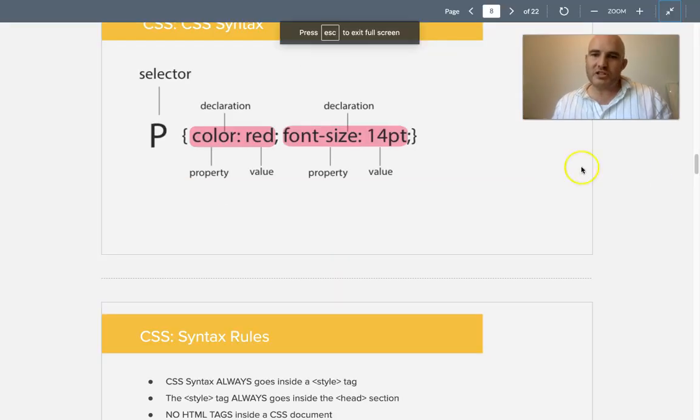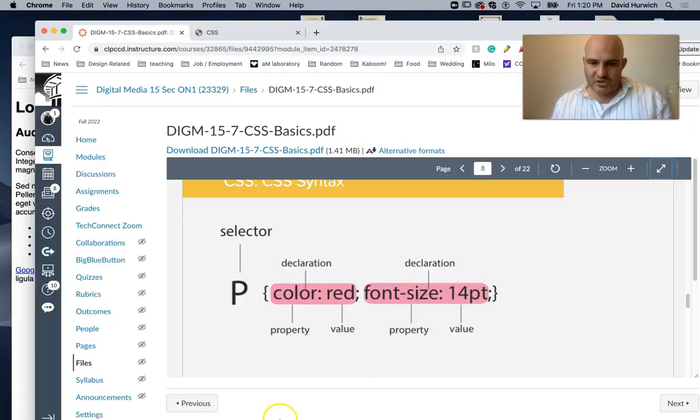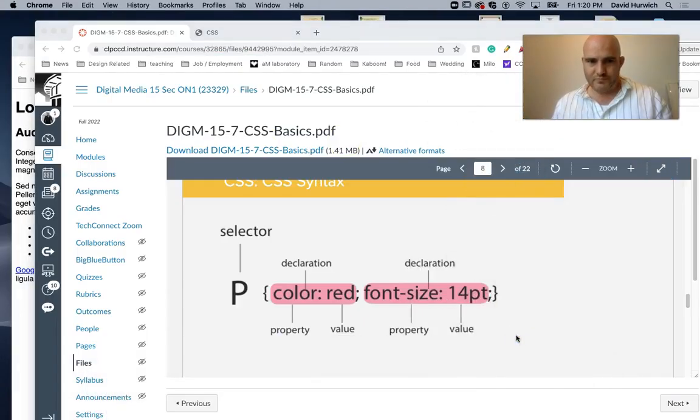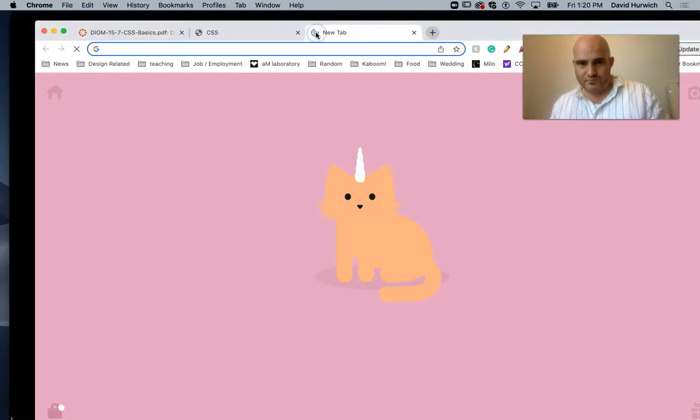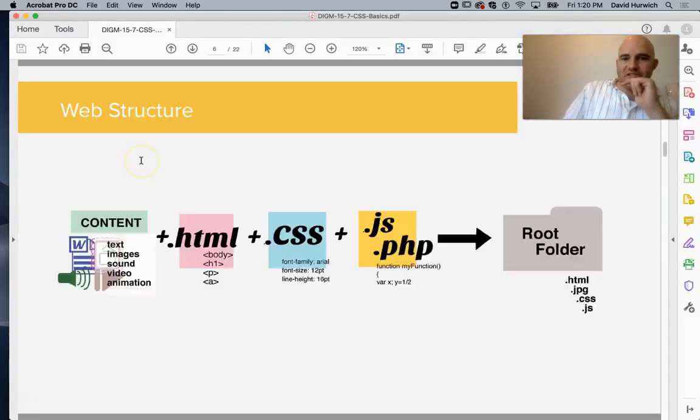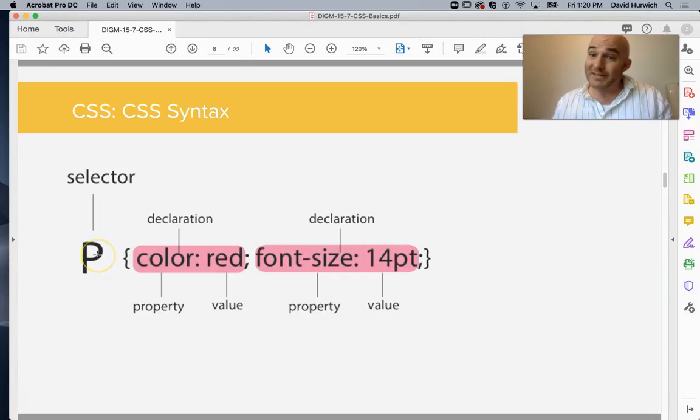For now, it's going to be some sort of tag name, like the P tag or the H1, something like that. Next is what we call a declaration block.